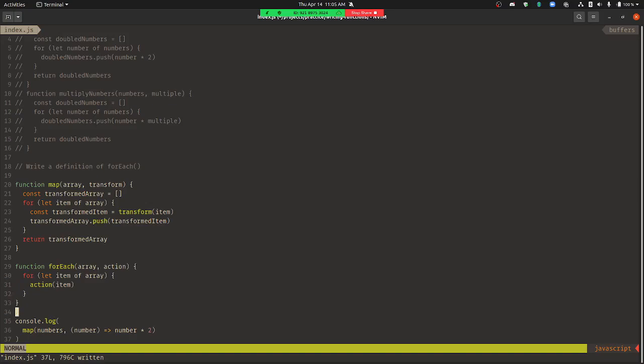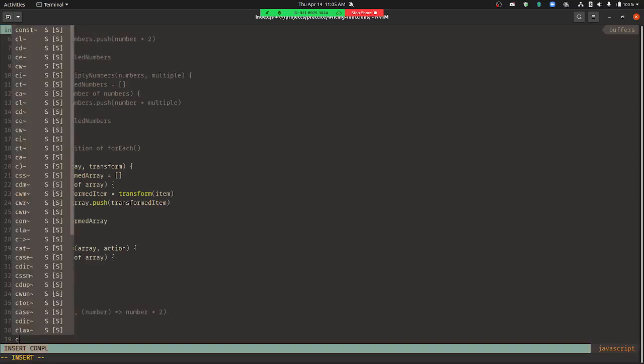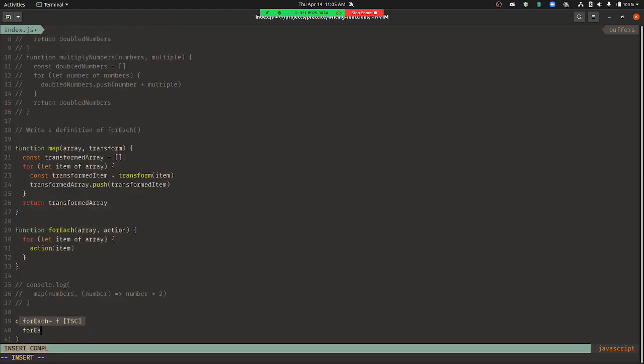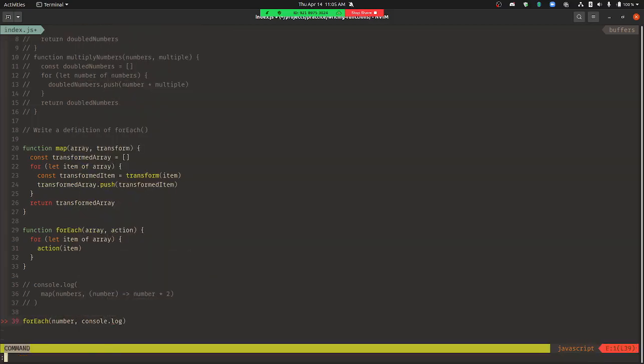For example, if I call forEach and pass in console.log, that's a function.